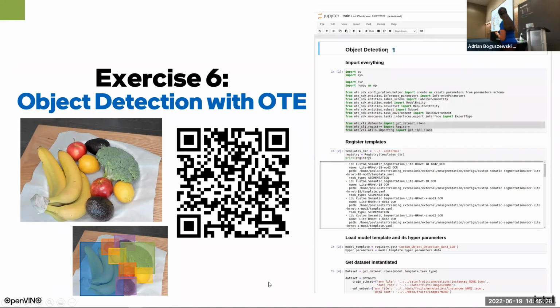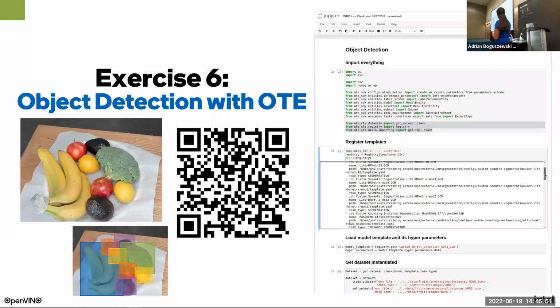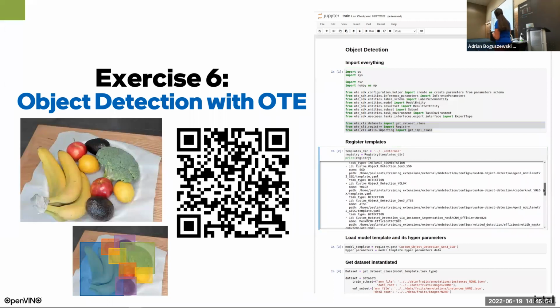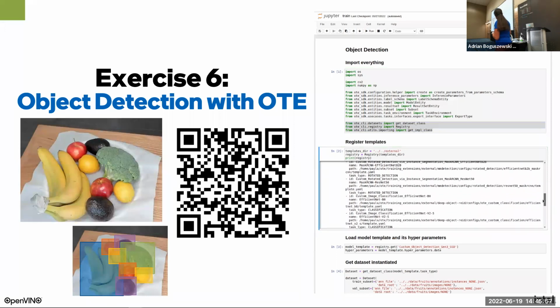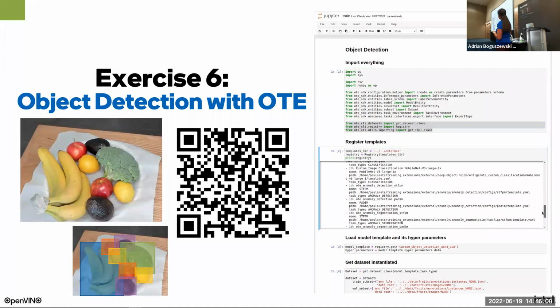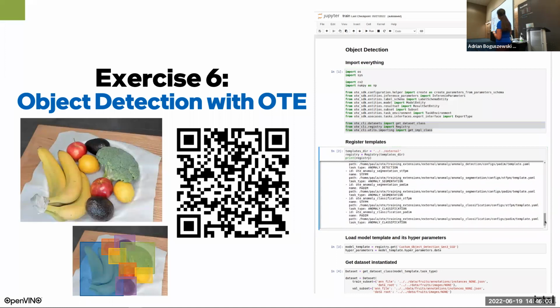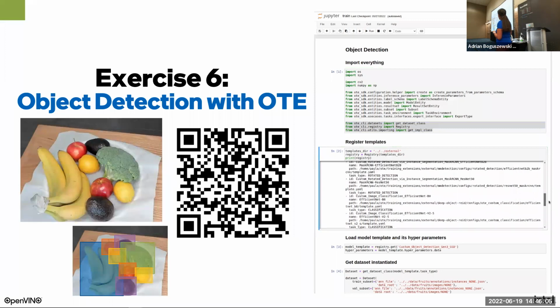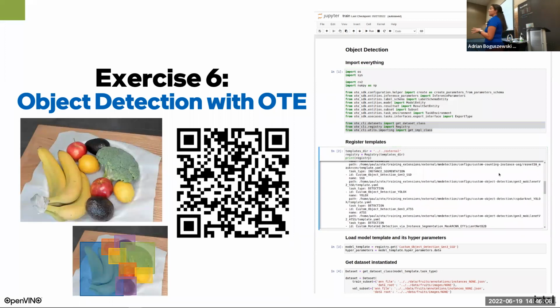So I have here object detection, and here the initialization. The SDK is initializing everywhere, and also the command line that I told you about. Here we have the register templates. With this single command line, you are able to see all the models that we are supporting. We have different models for segmentation, instance segmentation, object counting, all the things that I told you. And I'm selecting SSD, using this constant object detection Gen 3 SSD, and just showing here the default hyperparameters.